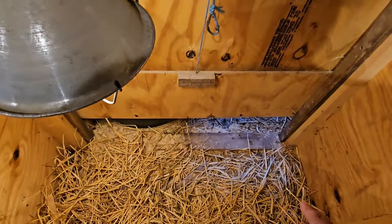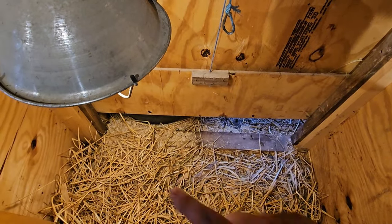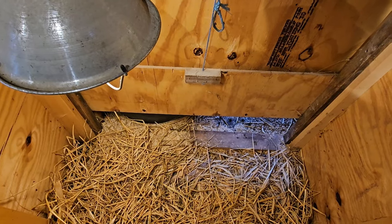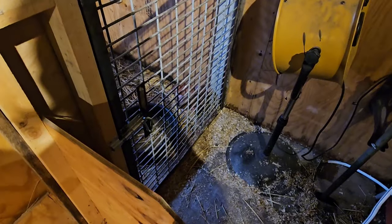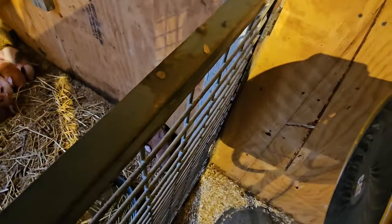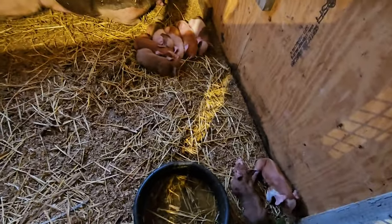As you can see, the straw is matted down. The little ones come in here. We didn't put a heat light because it is wicked hot — we just have the light. For some reason, the light draws them in. They come in here, and right now they're in direct line with the fan. They are enjoying the breeze.